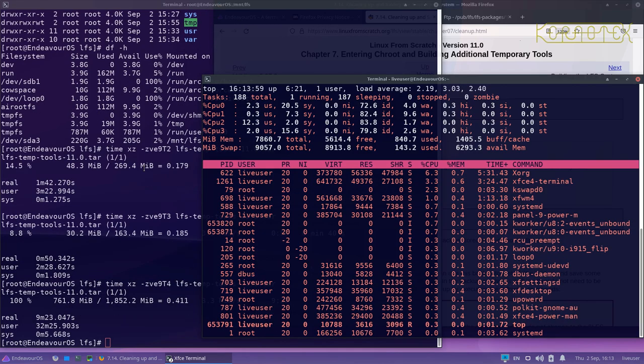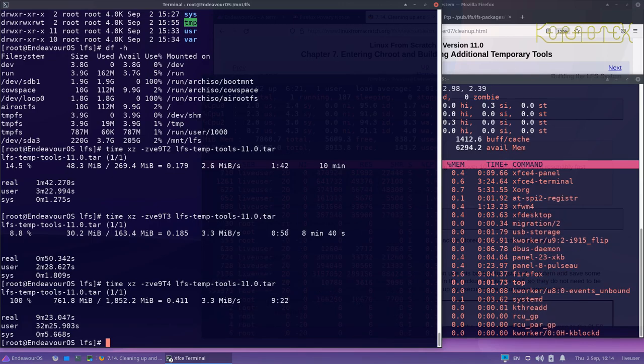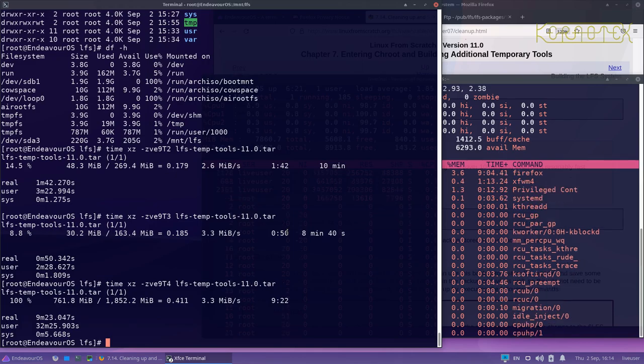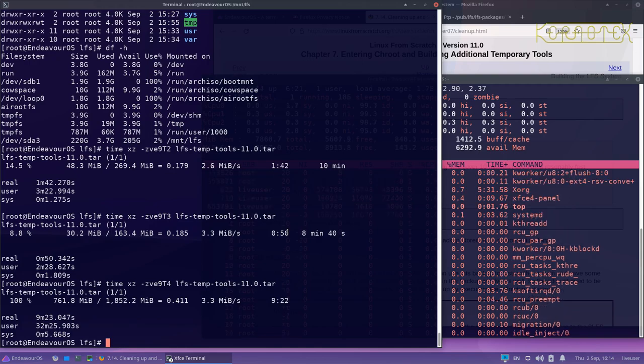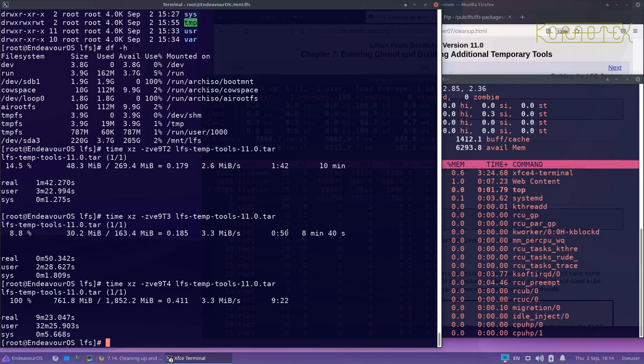So that finished after 9 minutes. It seemed to be getting slower towards the end. It was obviously doing different things to what it was doing to start off with. There didn't seem to be as much difference going from three to four threads as there was going from two to three, but anyway. And also not as much memory as I thought. It seemed to be 1 gigabyte per thread, so something to bear in mind for the future.